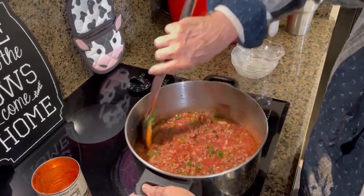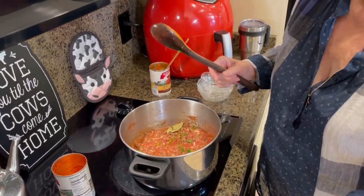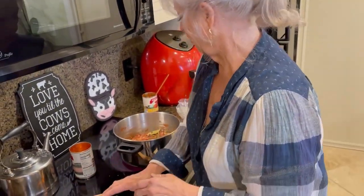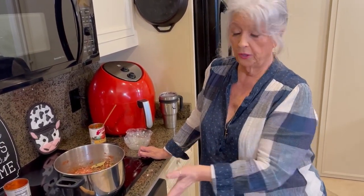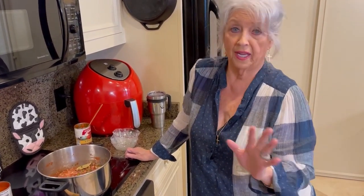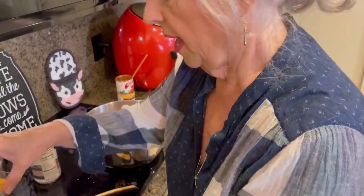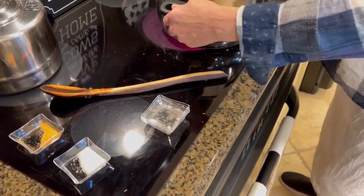So now we're going to cover this, and we're going to let it cook until I think it's right, probably about an hour. And you know, this is a good dish to cook in your slow cooker. You can throw all this together in the morning and come in and put your lasagna together, and you've got dinner within 30 minutes. So I'm going to leave this here because when I taste, I may find that it needs more salt.